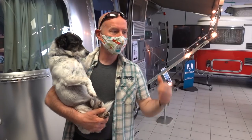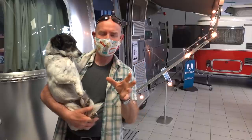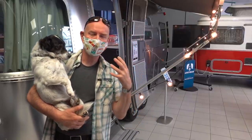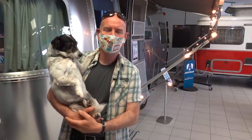Right, so there you have it. That is the Airstream 604. Sort of a mid-sized one, towable by many larger cars. You've got the full proper washroom, twin axle, great payload, L-shaped lounge, and the fixed bed.